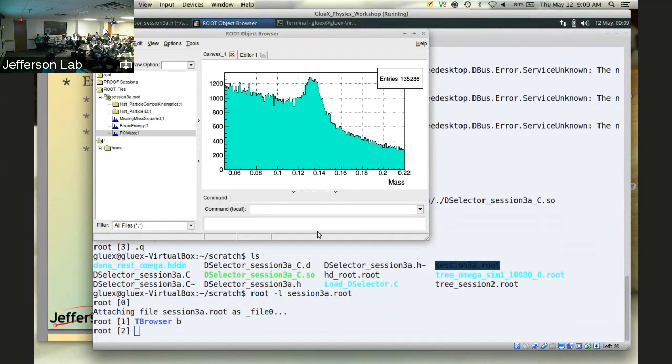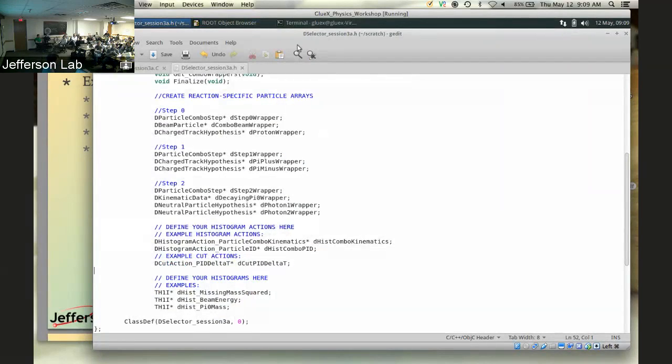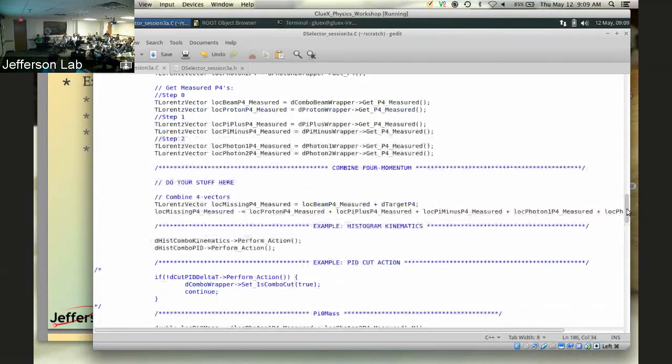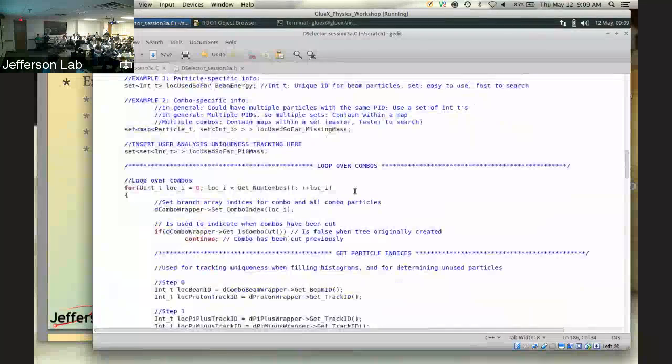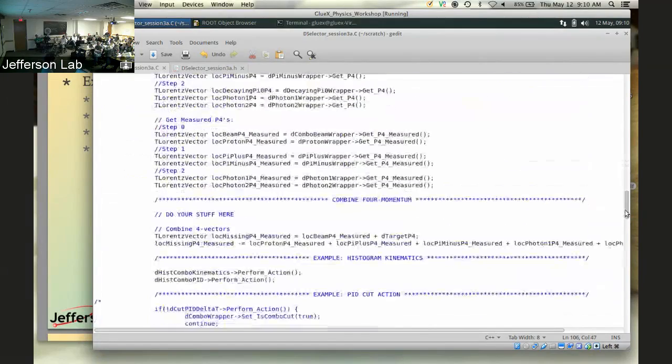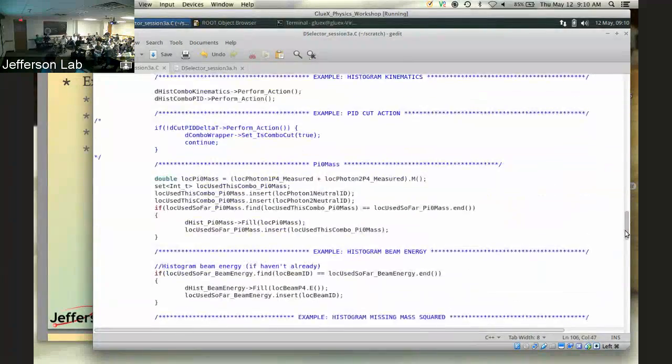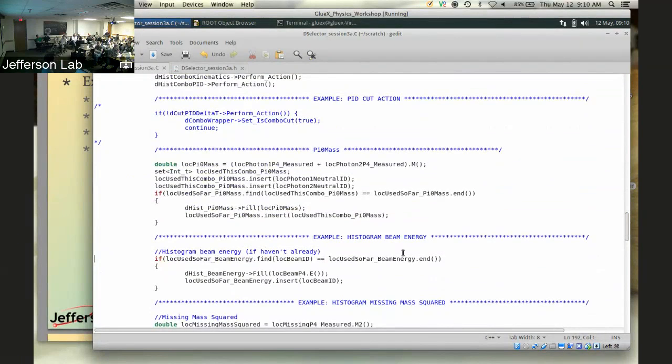You may be cutting some combos that are neat, right? I don't understand the question. You are just using the first combo in every event. No. We loop over combos. So this is inside of the loop over every particle combination. But when you get to the beam uniqueness part, where you dealt with that beam, you just throw the rest of the combos. That's what I understand. You don't fill the histogram for the pi0 mass with that.